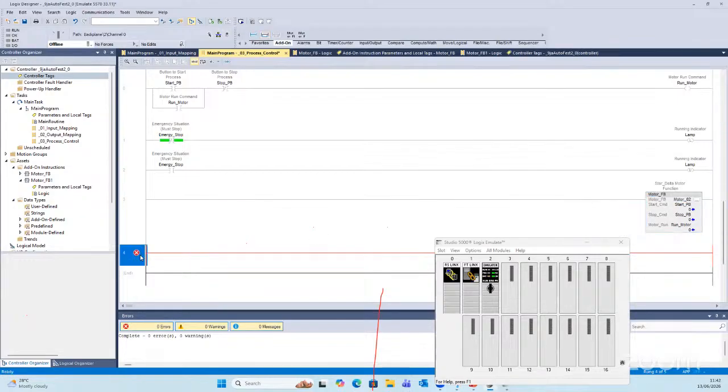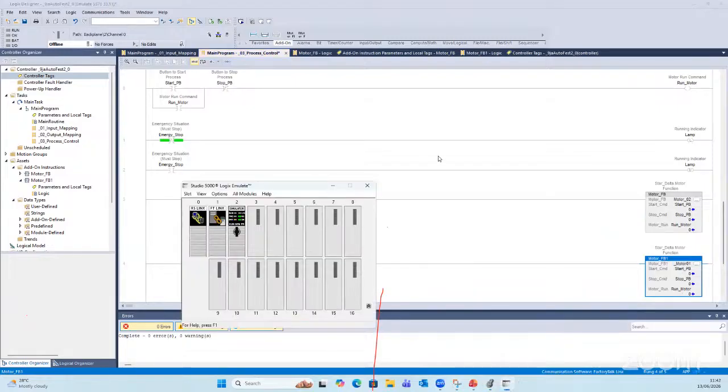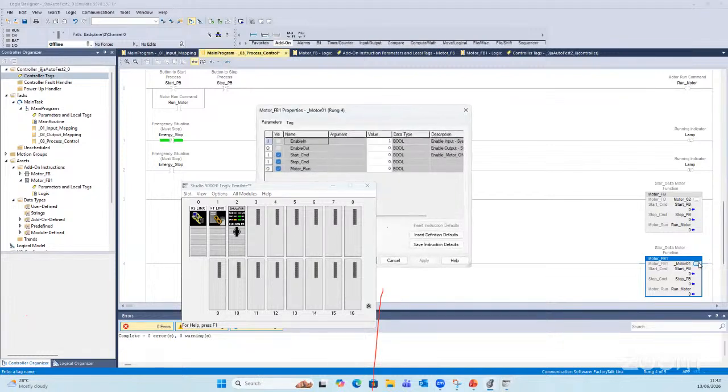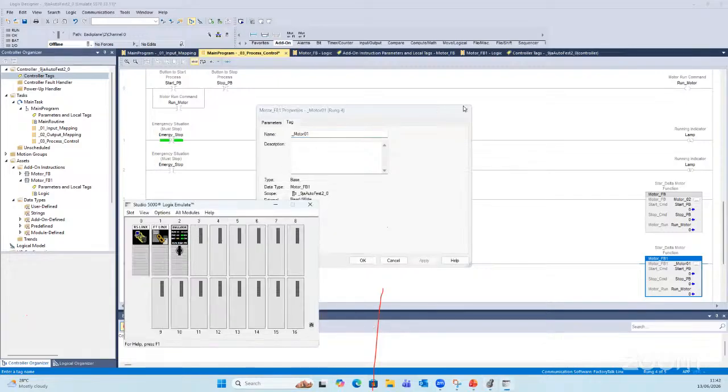Let me just cut it. That is giving me a headache. Because I know people will ask questions again, not for Moto 1, for the FB itself.